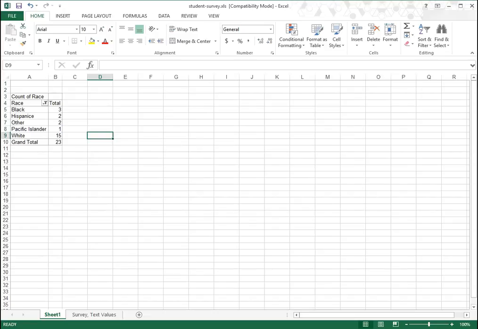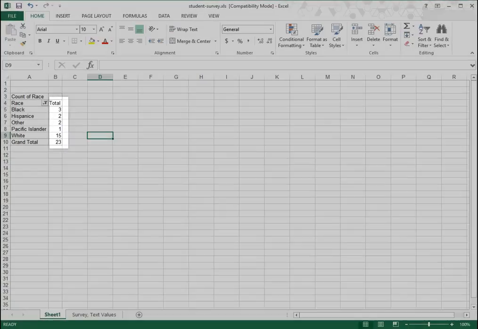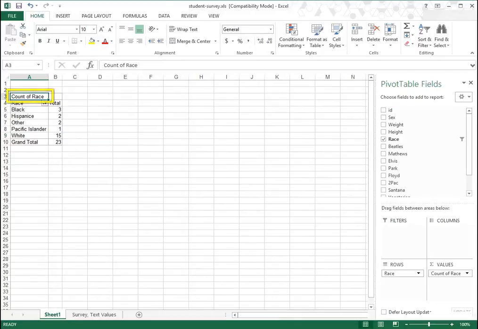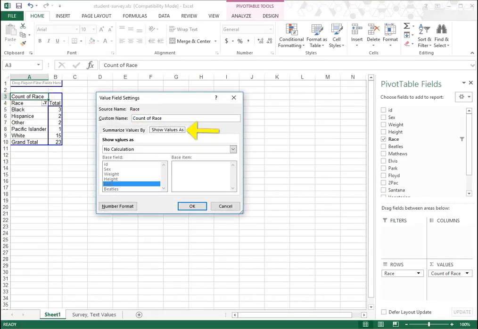We can also make changes to the way the data are displayed. Right now, what's being displayed is a total frequency count in the column labeled Total. But if we wanted, we could change this to be a percentage. To do that, we double-click on Count of Race, navigate to the Show Values As tab, and right now, no calculation is being displayed. It's just simply the frequency count.